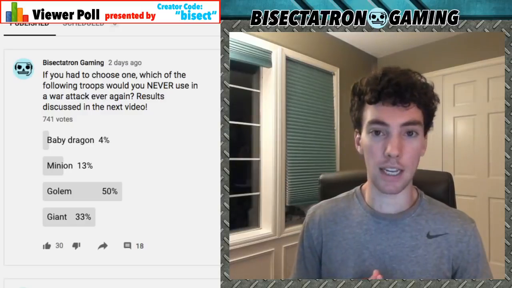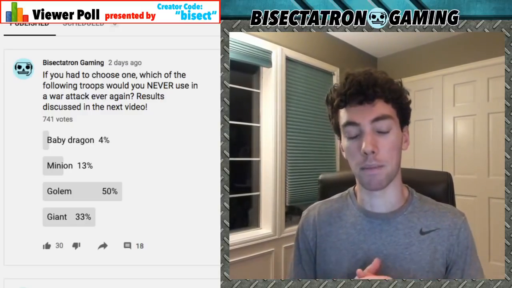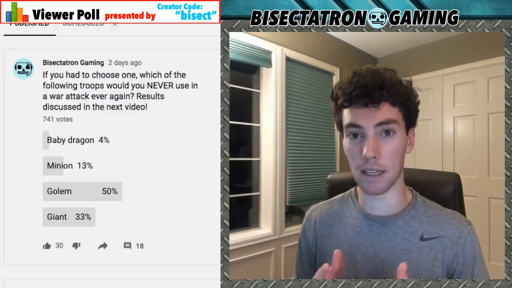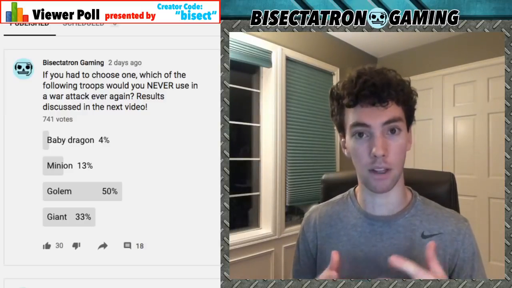Baby Dragon was the lowest because lots of different funneling techniques use it. It's a very versatile troop. The Giant, also similar to the Golem, isn't used much, mainly because the Ice Golem's been so popular. The Minion, kind of in between, but I think a lot of people use it for cleanup for Lalo attacks, so I can see why it's popular.